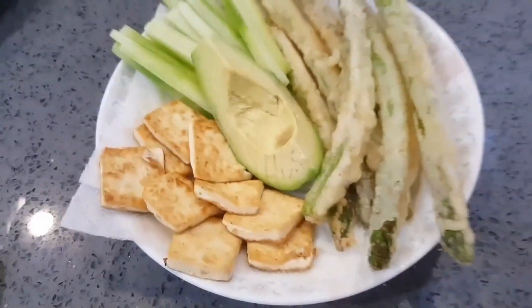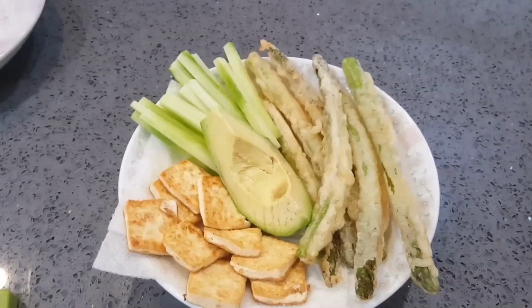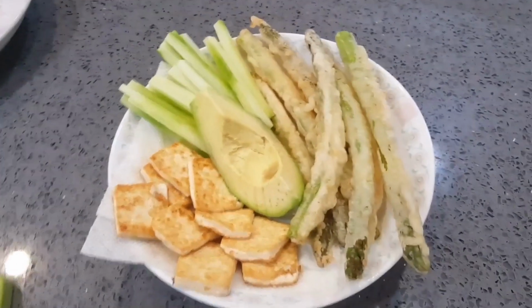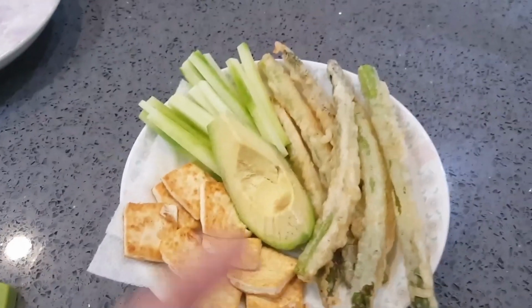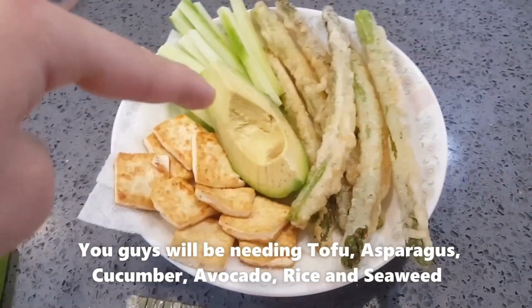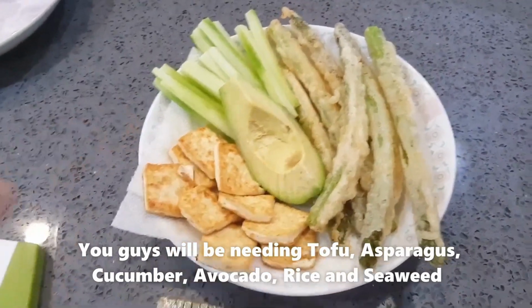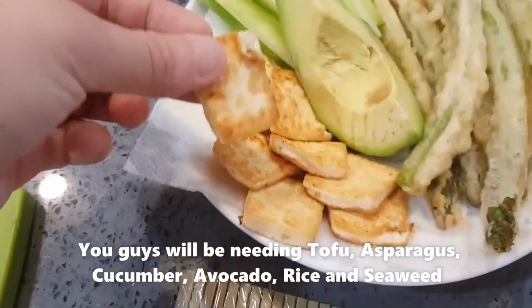Alright, so guys, today I'm going to be teaching you how to make a vegetable roll again. It's gonna be a little different this time though. It's gonna be a tofu asparagus roll with avocado and cucumber. So I'm gonna basically put my asparagus, avocado, and cucumber in the center of my roll, and I'm gonna top it with some nice seared tofu I have over here.